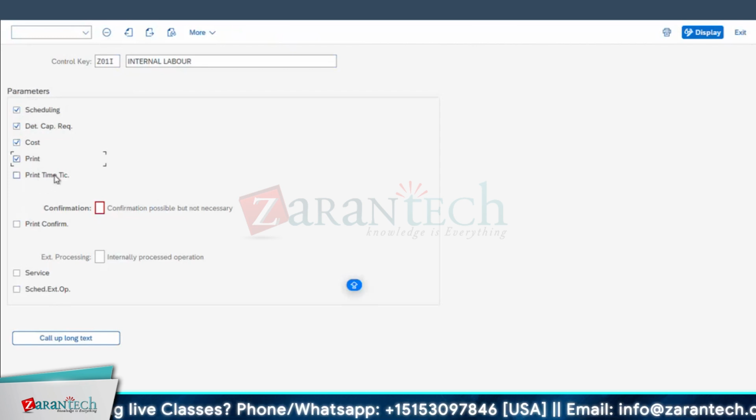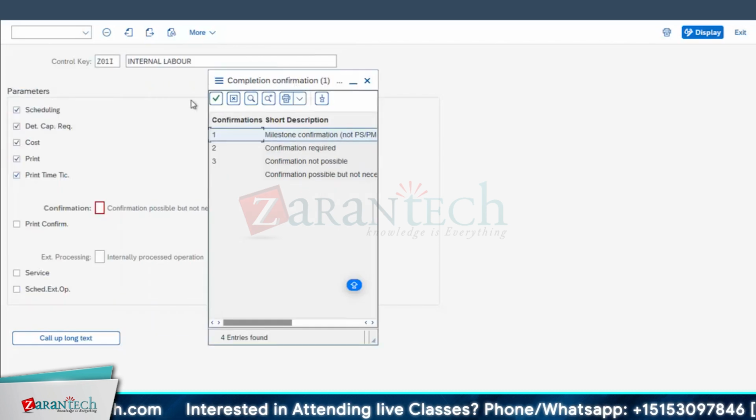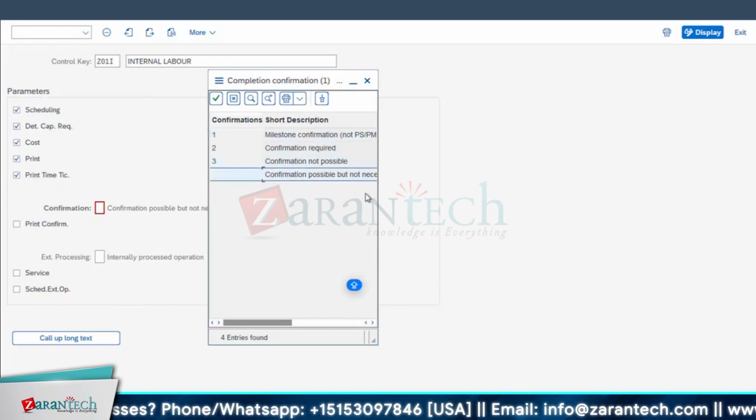Print time ticket means the confirmation details, that you want to print, you can print it. Now there is another option, confirmation. Whether you want to make the confirmation for this one: confirmation not possible, confirmation possible but not necessary, or confirmation is required. What should be the case?